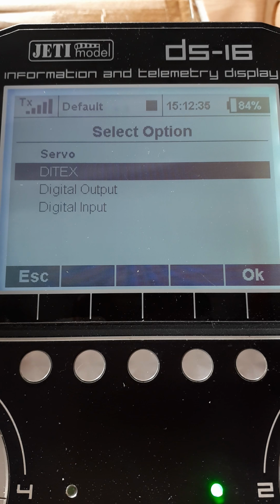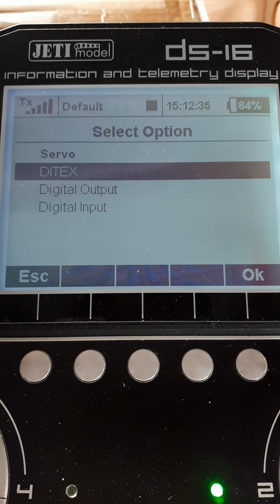Okay, if we come further down, we see here in this particular case E2 means that port 8 is also expander port 2. As well as the EXT port, there's expander port 1 and expander port 2, which are for things like telemetry sensors. So as well as a servo, it can be DTEX. It can be plug in your Jeti box if you have one of those, or a telemetry sensor. It can be Jeti's X bus, which is a two-way computer type communication. X bus input back up and back, otherwise digital inputs and outputs.